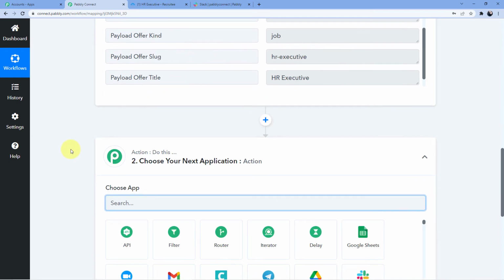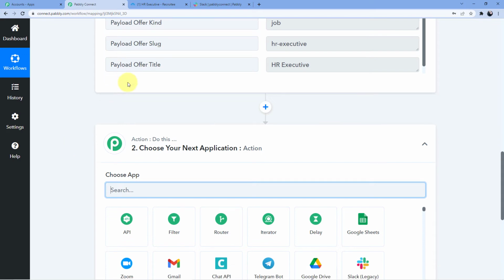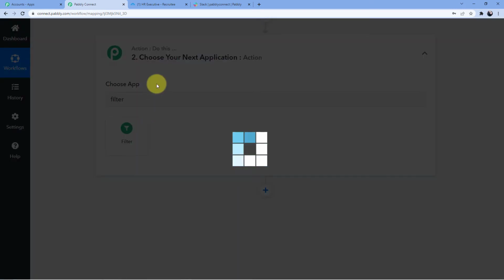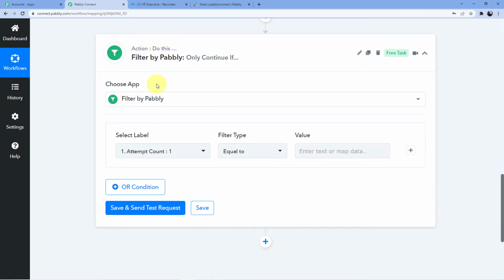But we only want to send the channel message on Slack for the hired candidates. So we are going to make a filter here which will only allow the data for hired candidates to be sent to our Slack channel.